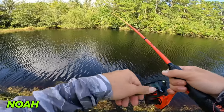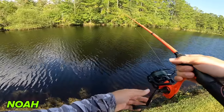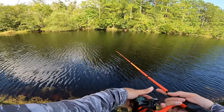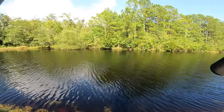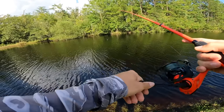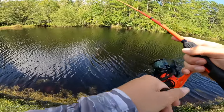That's awesome. I want to see if I can catch this one up here. He's just being a little stubborn. To be honest, I'm casting all the way across to this dang little thing, and I haven't been able to make the same cast. That's actually the same cast where he bit me. Maybe we'll get lucky. Yep, he's biting. No shot. I got him. I got him, boys. Yes, sir. We are on board with two bait fish.